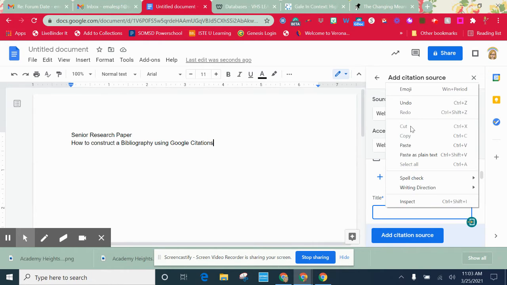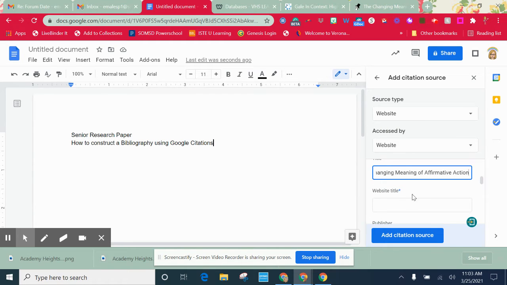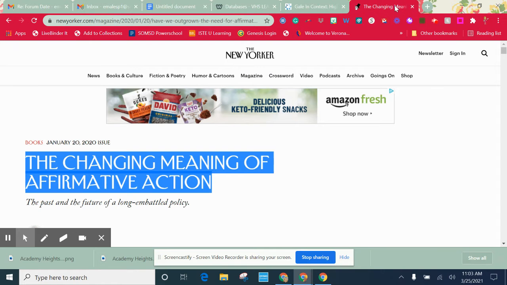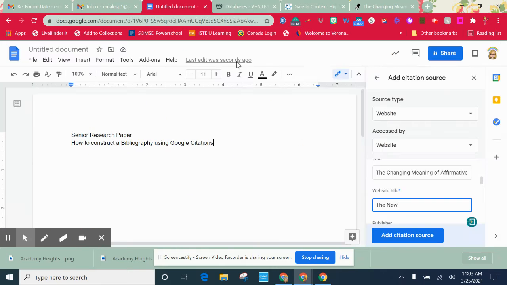We can just copy and paste it right in here. You have the website title, which is The New Yorker. Let's see. Yep, The New Yorker.